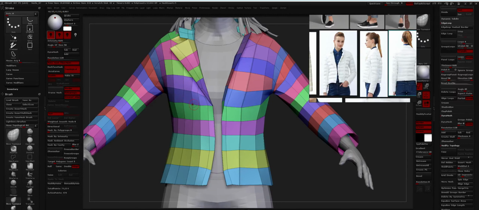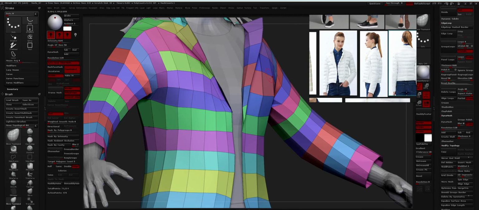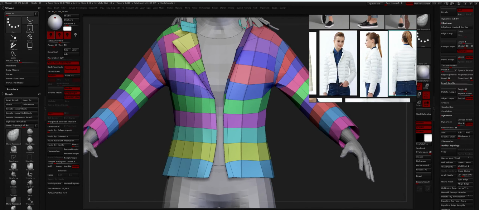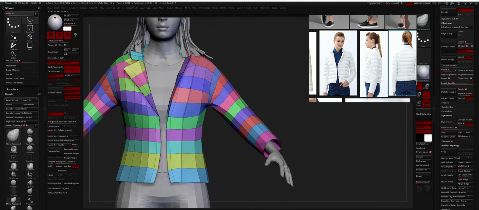What's important is that these areas are straight, because the material of the jacket seems to be pretty tough, pretty straight, and it's not one to be flimsily bent all over the place like I'm doing here. So I'm trying to get these lines as parallel as I possibly can.